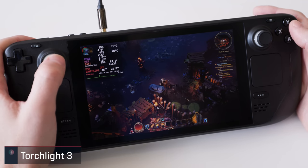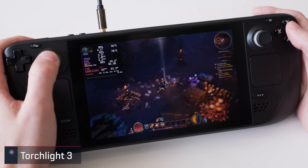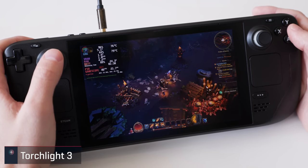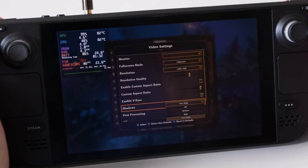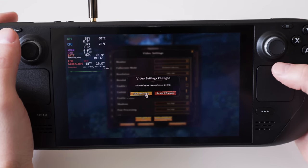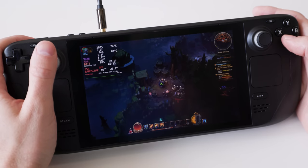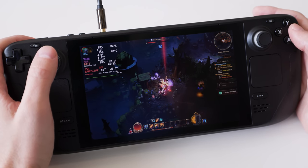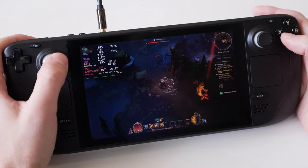Torchlight 3 is marked with the unknown tag but it actually played pretty well on the deck. There is one big problem: with the default controller configuration there's no option to apply and save graphics settings. Using a mouse and keyboard configuration shows the save and apply options like usual, so there are ways around it but you'll need to fiddle with controls. Once I set everything to native res and maxed out settings FPS was hanging around in the 40s, but bumping down the settings I was able to get to a pretty solid 60.